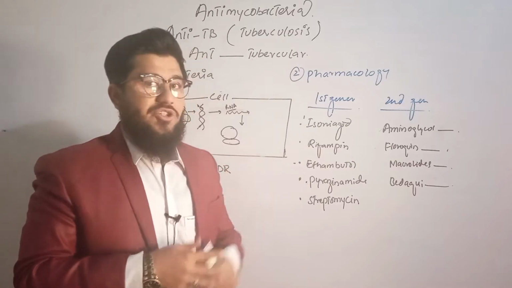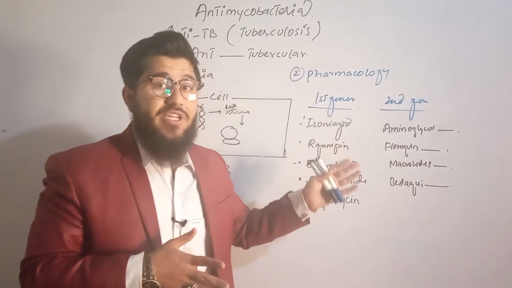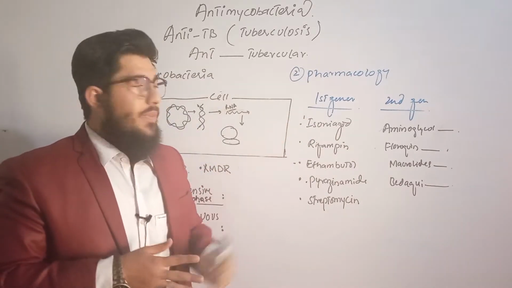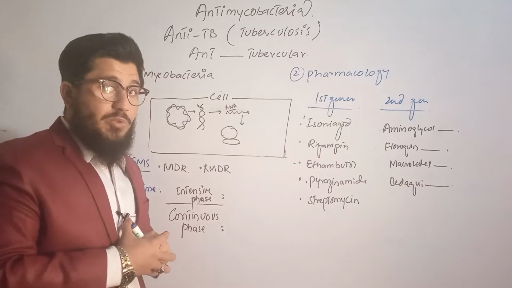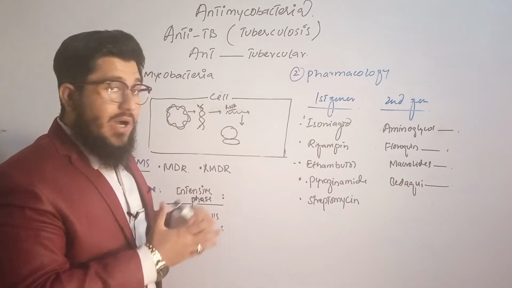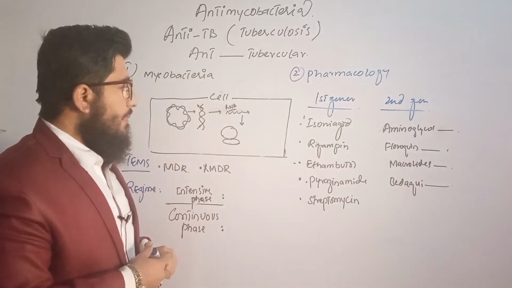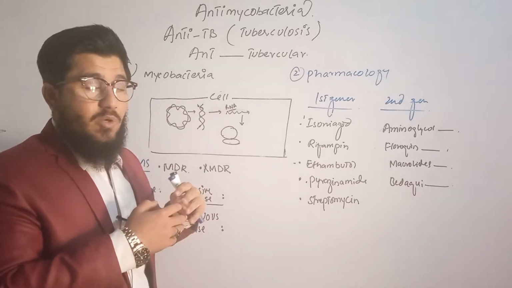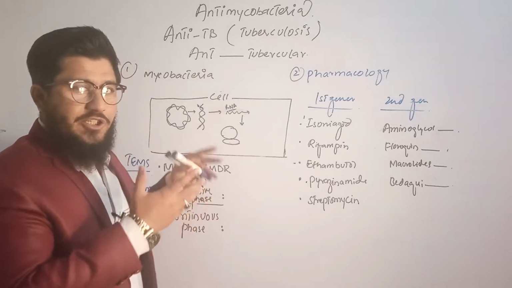So in today's discussion, we'll talk specifically about the drugs that are going to treat TB. Okay, so let's start our discussion. And before we start, I would love to tell you the points that are part of today's discussion. Point number one is mycobacteria. We'll know about its structural composition and somehow the internal content.